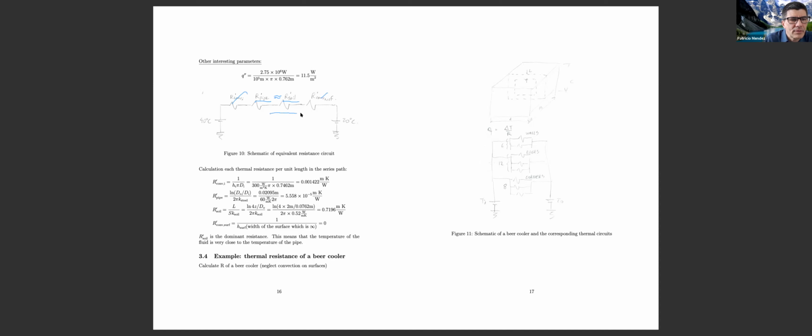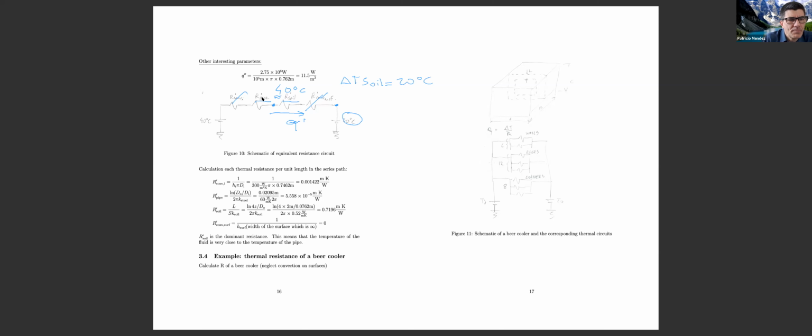And we have an amount of heat Q per unit length here, right? So if for this amount of Q, we had 40 degrees here at this point, right? And we had 20 degrees here. So we have a jump of 20 degrees over the soil. The delta T of the soil is 20 degrees C.